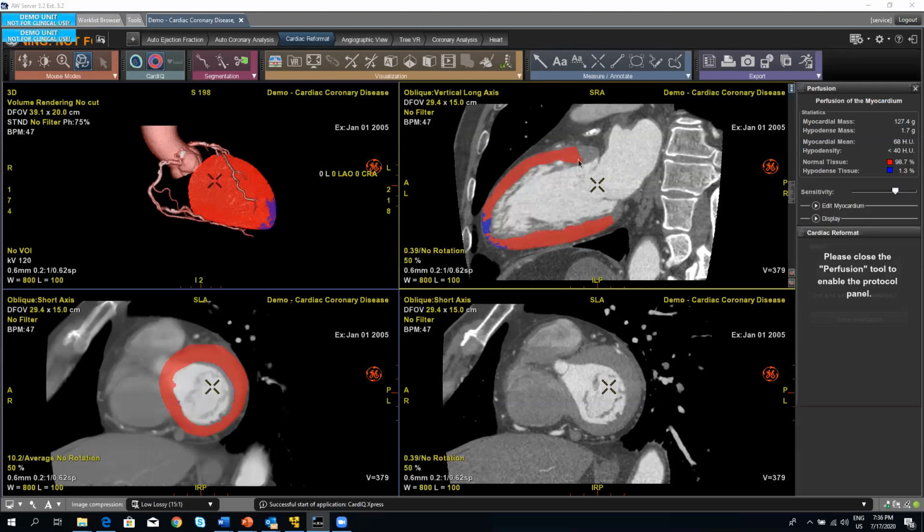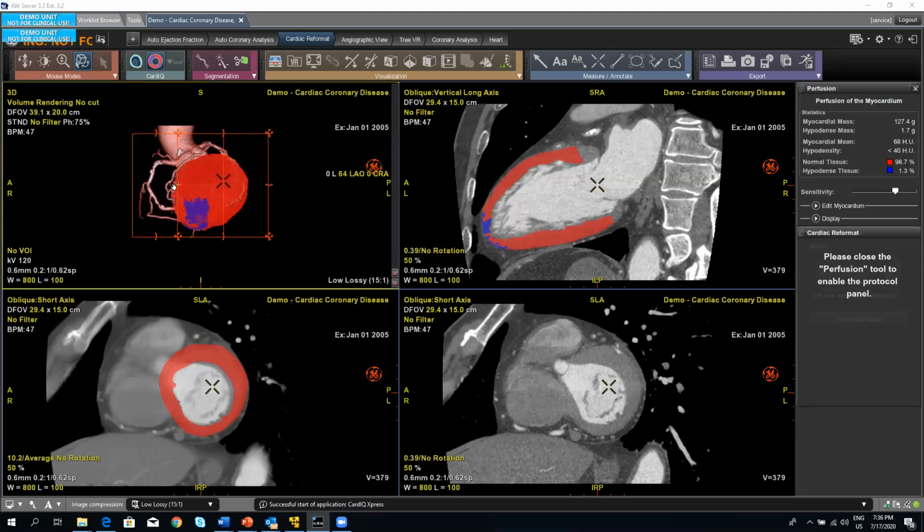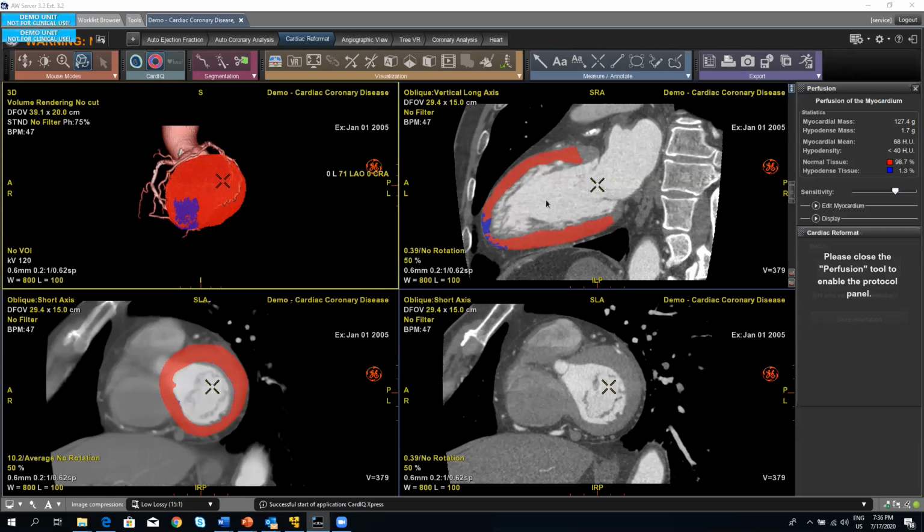Okay, the system only identifies the myocardial automatically and gives you the density of this myocard and localizes for you the possible hypodense tissue, okay? But it's a very interesting tool. You don't find this tool in many other vendors, right? So it's like exclusive for General Electric to measure this, okay?